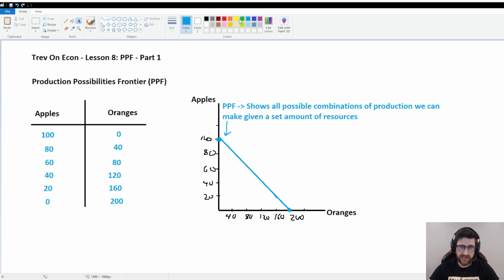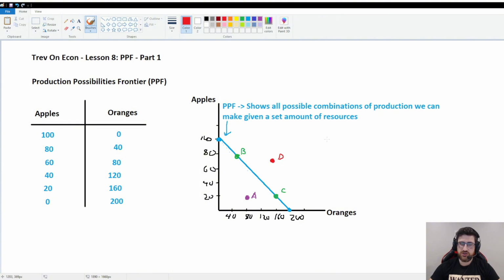The next thing we have to do is talk about the different areas on this graph. Effectively, there's 3 different areas. There is anything inside the graph. Let's say this point here, we're going to call this A. That is one type of point, anything under the line. We also have things on the line. I'm going to pick here, let's say this is B, but I'm also going to add another one, C, that's down here. And then finally, outside, we have D. That was a terrible D. There we go.